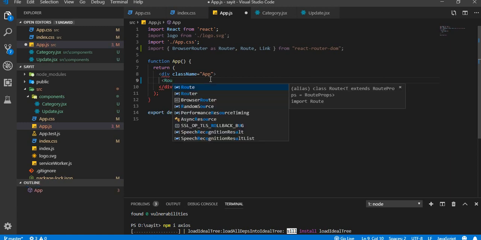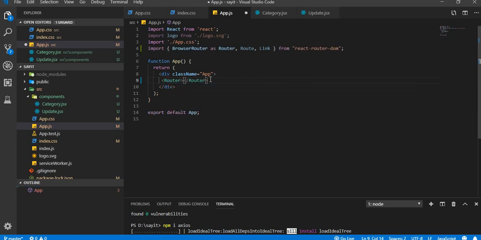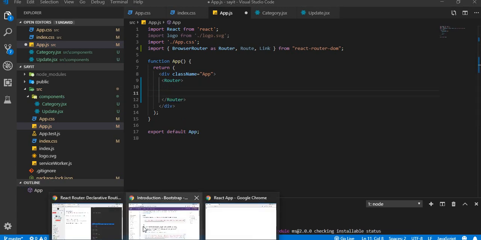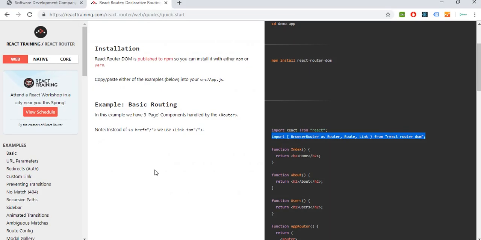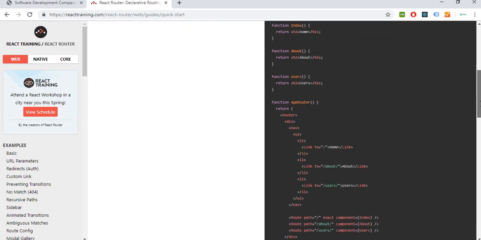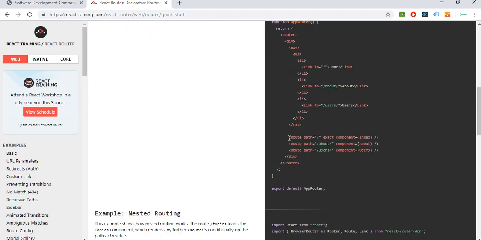So Router. After that we're going to specify the path. For that, check the documentation for routing. So here is a router path.